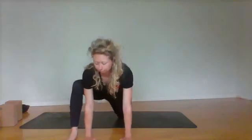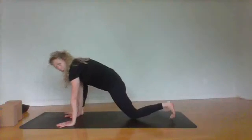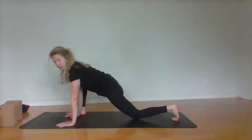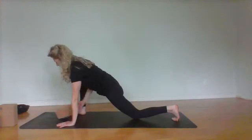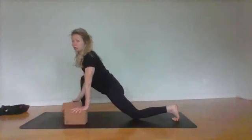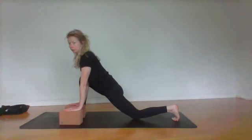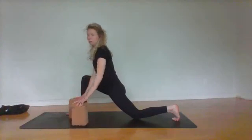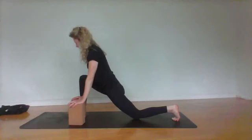And just breathe here. Try not to have too much of a rounded back or an arched back. Just kind of stay fairly neutral. If you're not able to touch the mat below you, then you can use those books or your blanket and pillow, whatever you had, to create some height for yourself. Height wherever you need it to create that support.